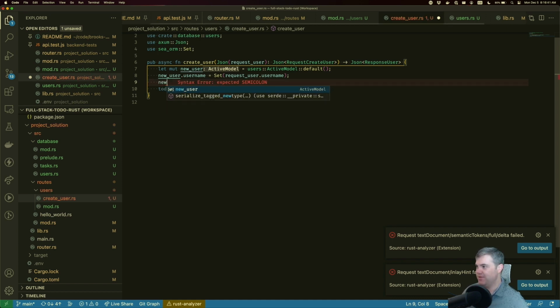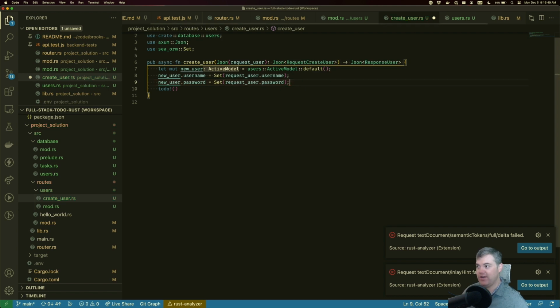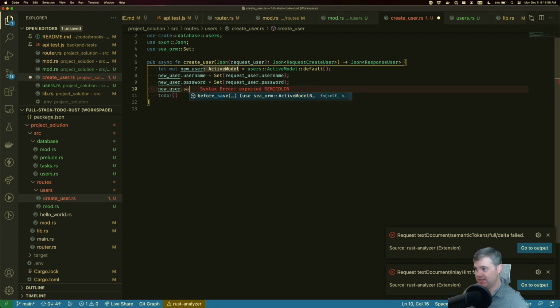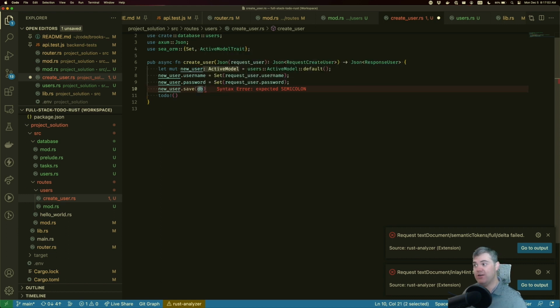So new user dot password set request user dot password. If I do those two things, we're going to save this. So we want to do new user dot save. We need our database connection and we need everything else.